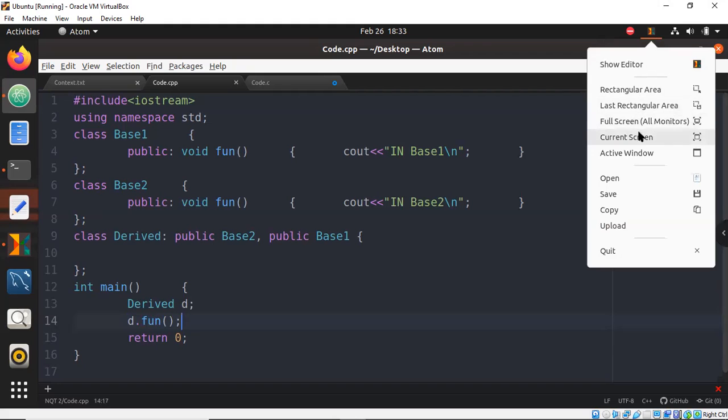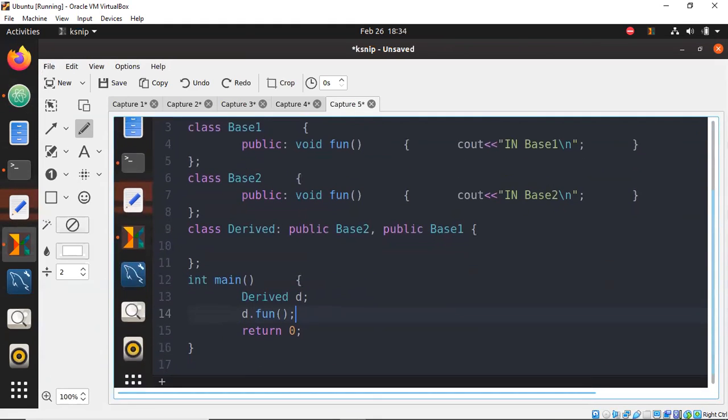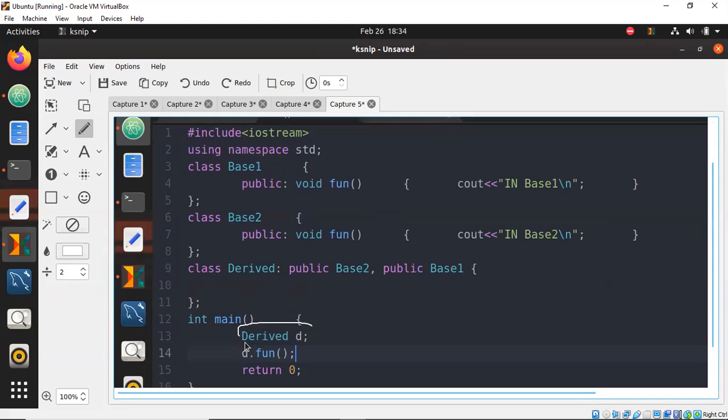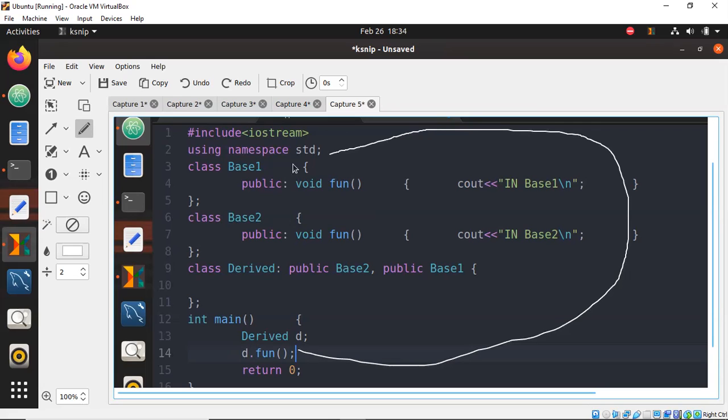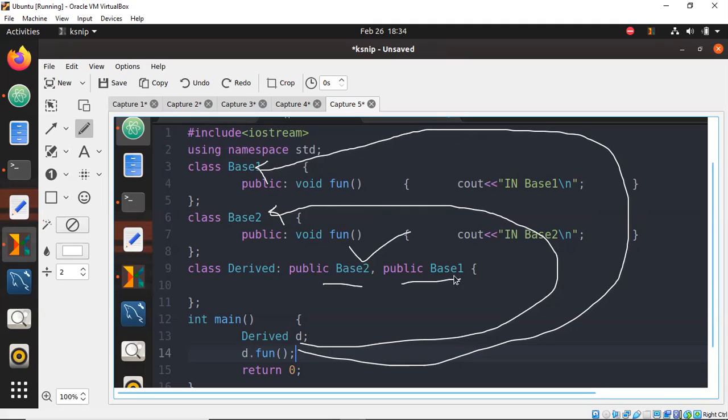Now, if you observe here, there's a slight confusion. We have a derived object d. We are calling the function from the derived object. Will it call the function of base 1 or will it call the function of base 2? Because you're inheriting both classes, you're unsure which one is to be called.